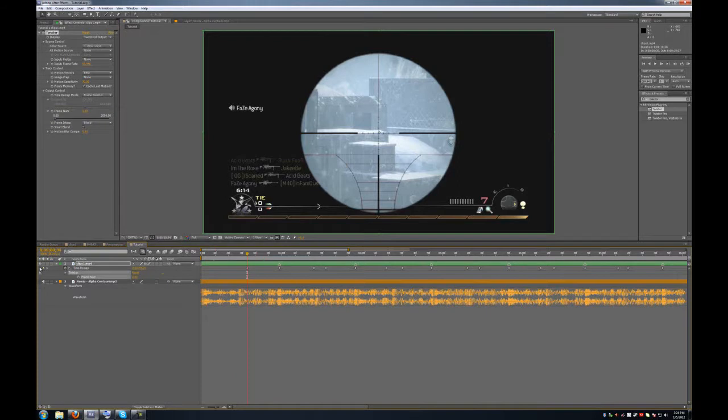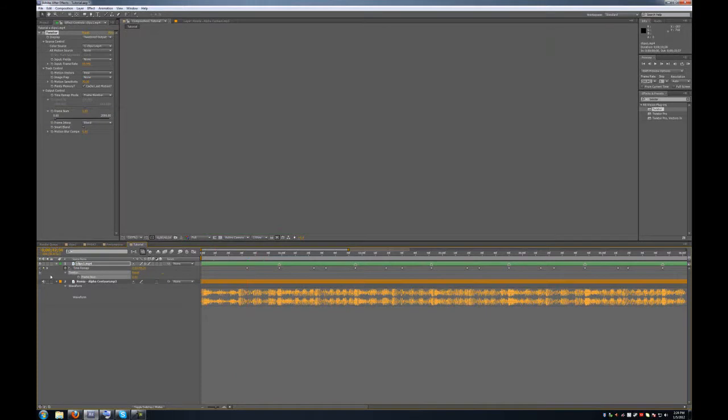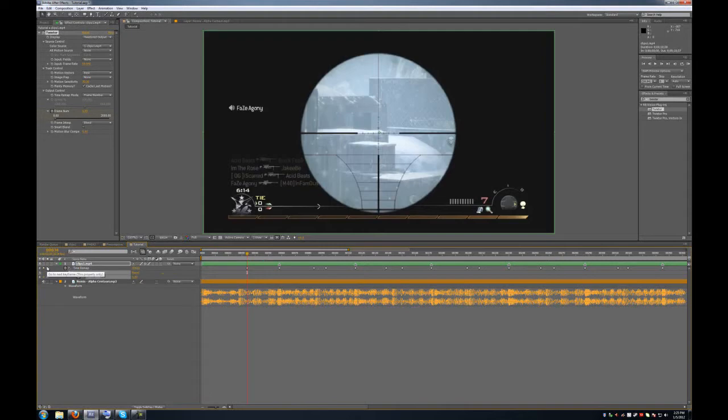press U, unkeyframe that, and jump over to the very first frame. Now what you're going to want to do is press Control on this time, keyframe. So you'll notice that this is 0. This is actually counting the number of frames. So we're at negative 2,578 frames, and this is 0 frames for this video. So we're going to jump, and we're just going to keep keyframing where each frame goes.